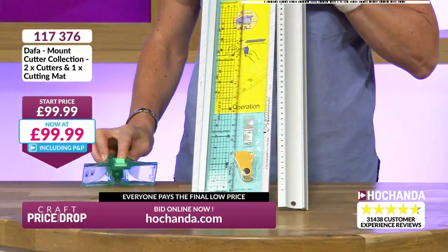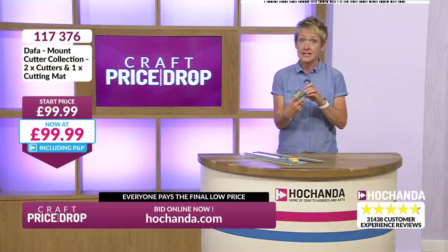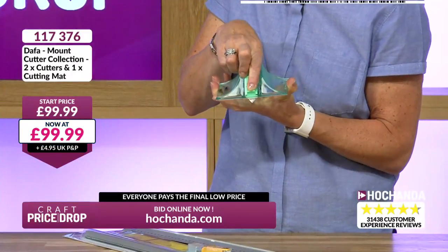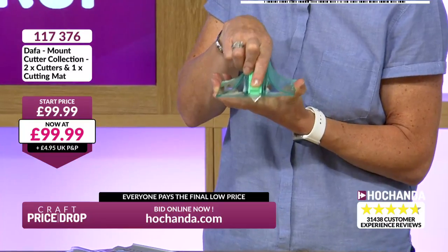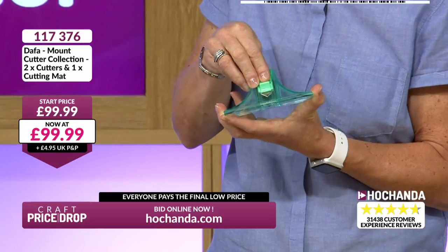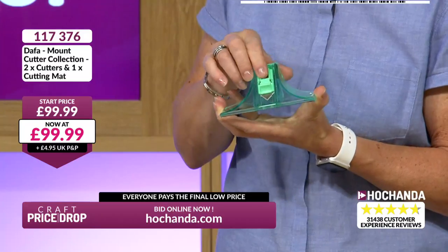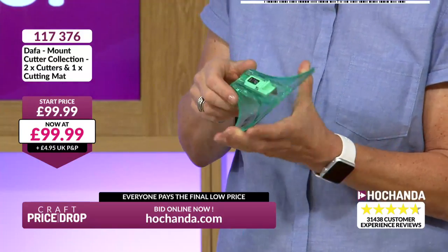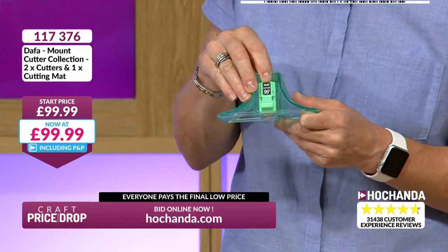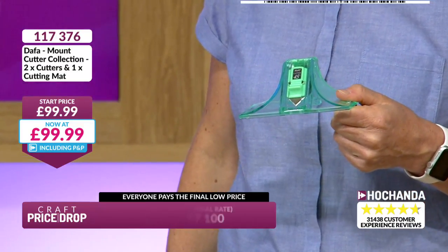And they've got safety in mind as well. Let me just show you this. You can see the blade just here. I can push that down and that blade comes out the bottom. Don't get your fingers near there, get your cardstock or paper near there, and then you can just pop that back up when you're not using it. That means if you do catch your fingers there, it's going to keep them nice and safe until you pop that down. There's one over that side, and another one over this side. This is for your 90 degree angle, and that is for your 45 degree angle.